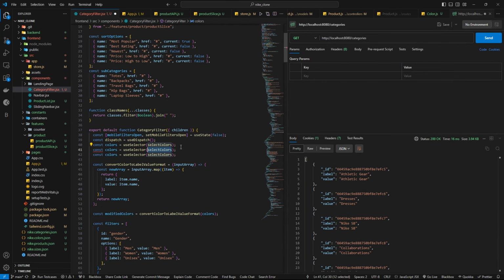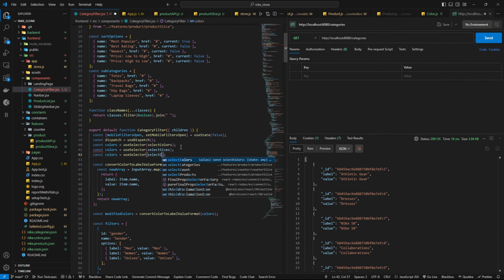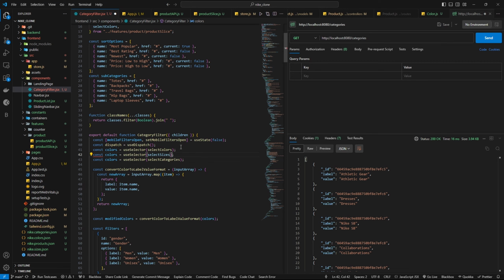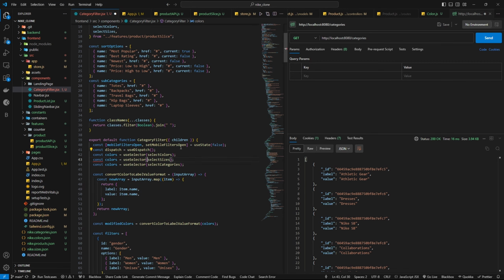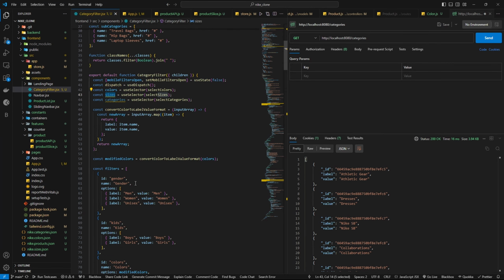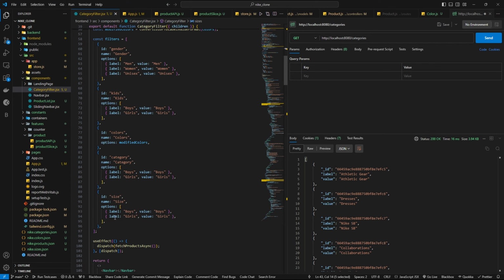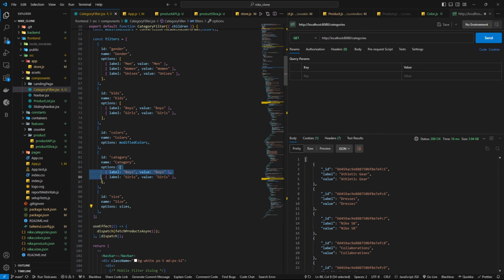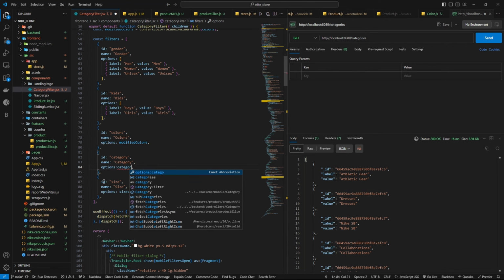So here write select sizes and select categories, import the select sizes also. And then here you can write sizes and categories. Okay. And now we can place the sizes in the sizes options and the categories in the category options.